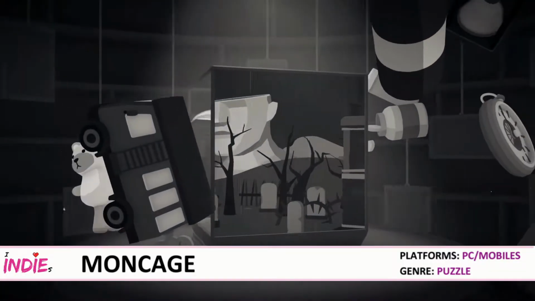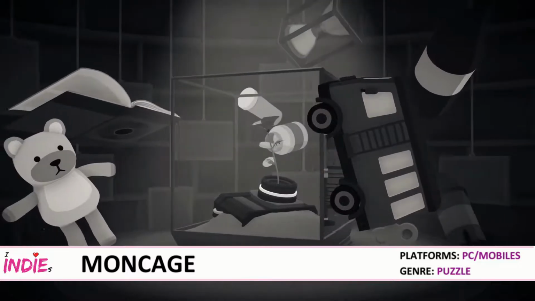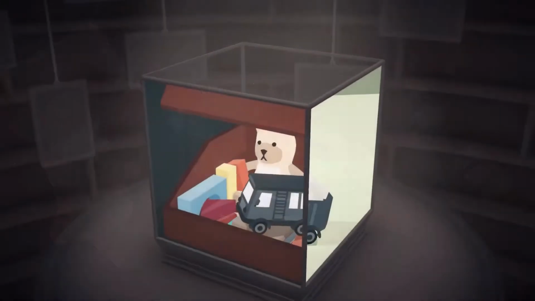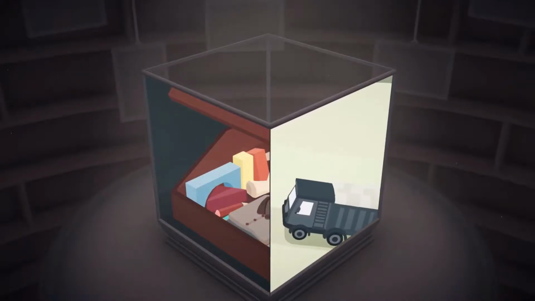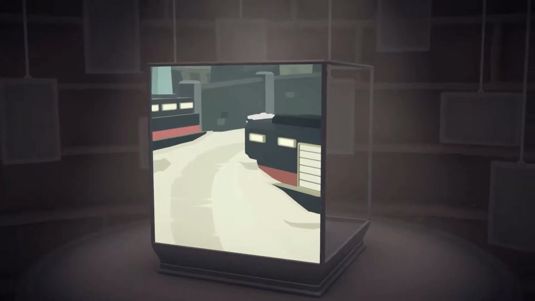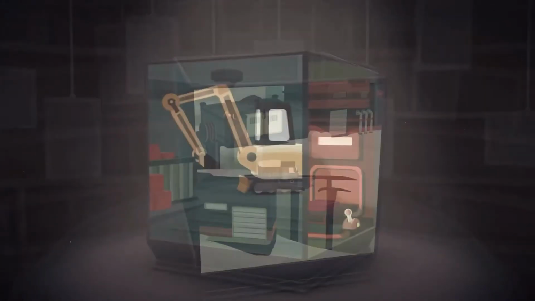I don't think I've ever played anything quite like low poly puzzler Moncage. Gameplay revolves around the manipulation of a large cube. Each face of the cube presents a vignette, a doorway to a different world. In each of these, the player can zoom into certain areas and interact with objects.